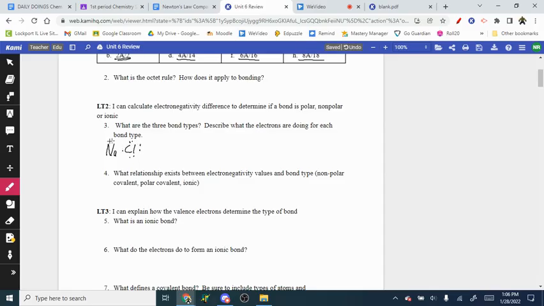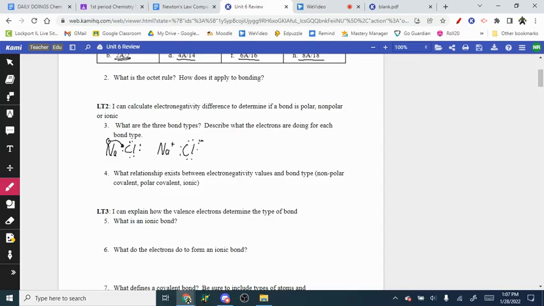The chlorine is going to steal that 1 valence electron and bring it over here. And the new situation is going to be Na, that has 1 less electron and is going to have a positive charge, and Cl, that now has 8 valence electrons and has a negative charge.